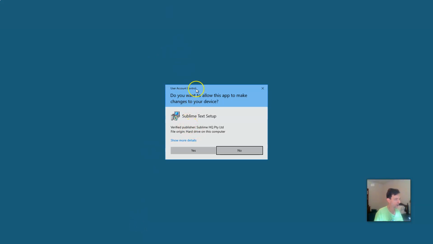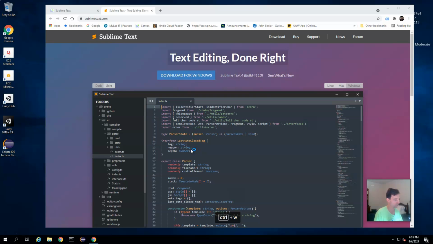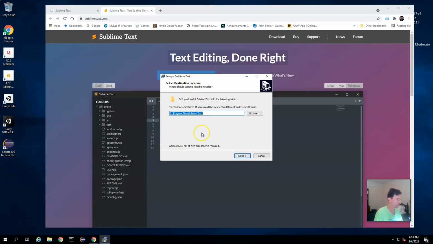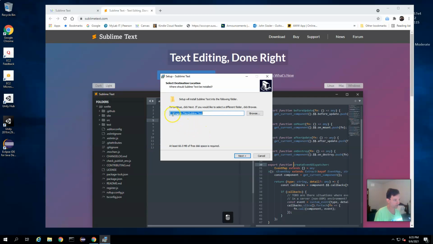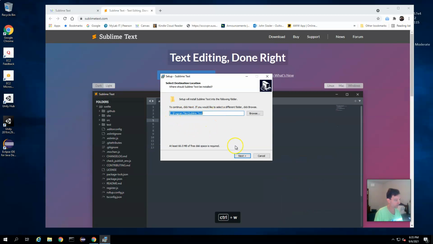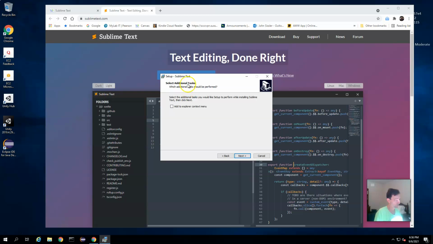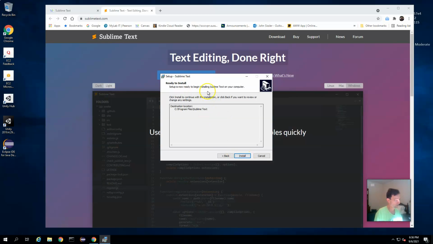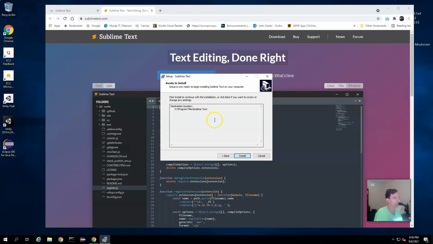I'm going to allow that app to make changes to my device, so click yes. I'm going to choose just the default location, C:\Program Files\Sublime Text is fine. Next. I'll leave this unchecked. I'll just accept the defaults that the installer is offering me.